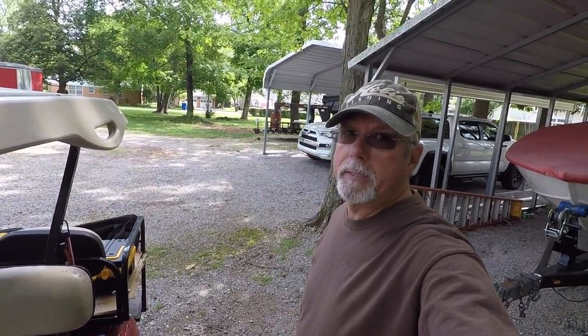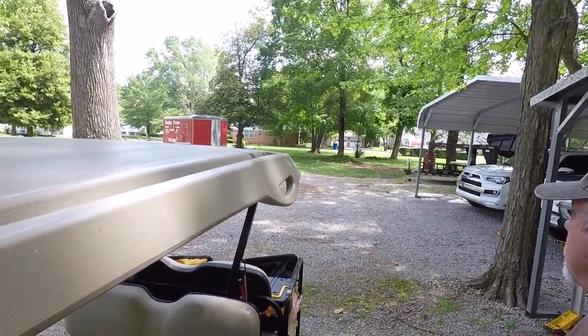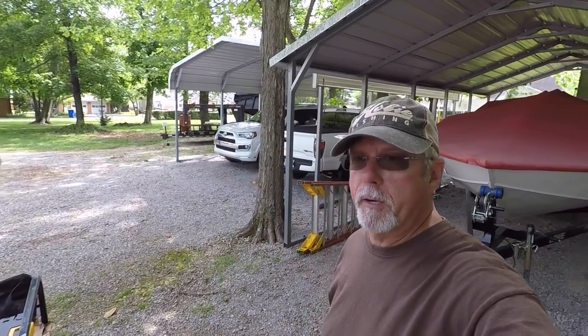Now guys, I don't like doing this. My Dodge is having headlights put in, so we're going to take the TRD Pro, and we're going to try to hook up to that big Hanks trailer, because I need to go get some wood for that porch. If you'd asked me two hours ago if I'd be doing this, I'd say no, I'm not going to do that. But we've got to have the wood. We need to get started on this porch, putting the wood down. So we're going to try to hook up. I don't know if this TRD will hold that trailer up or not. That's a heavy, heavy trailer.